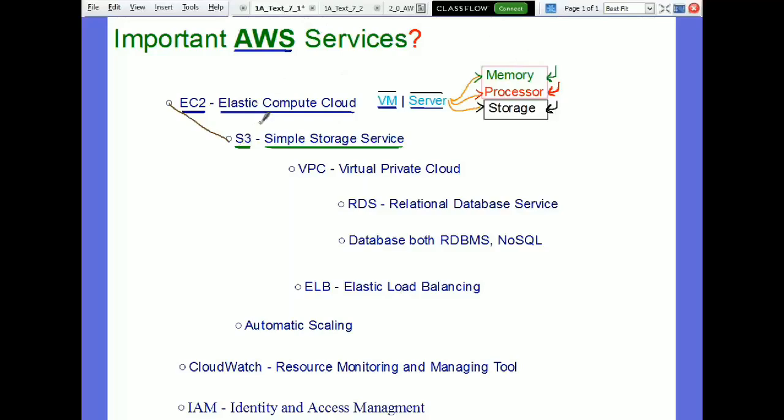In the same way, S3 is most of the time associated with one of the AWS components, for example EC2, and also with many other components. Whenever we say we are going to take a backup and maintain it, it is stored in S3. Simple Storage Service is equal to the external storage you're going to use. Basically, we use it for backup purposes.